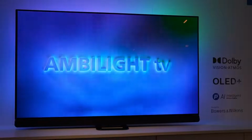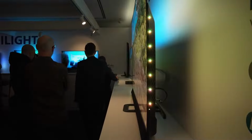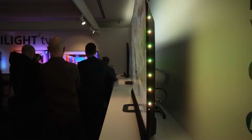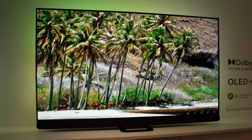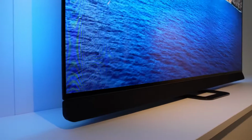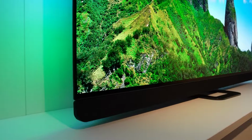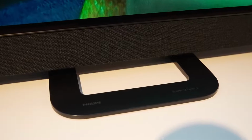The Ambilight technology implemented on the Philips OLED Plus 908 will be the 3-sided Next-Gen version, allowing for not only more precise control of the individual LEDs instead of in clusters of 3, but also a wider color palette, so the Ambilight halo surrounding the screen will look even more refined and detailed when switching colors in sync with the picture on screen. The premium European design is a study in minimalism, boasting a super slim bezel, Kvadrat cloth speaker grille, and a low-profile central metallic stand.